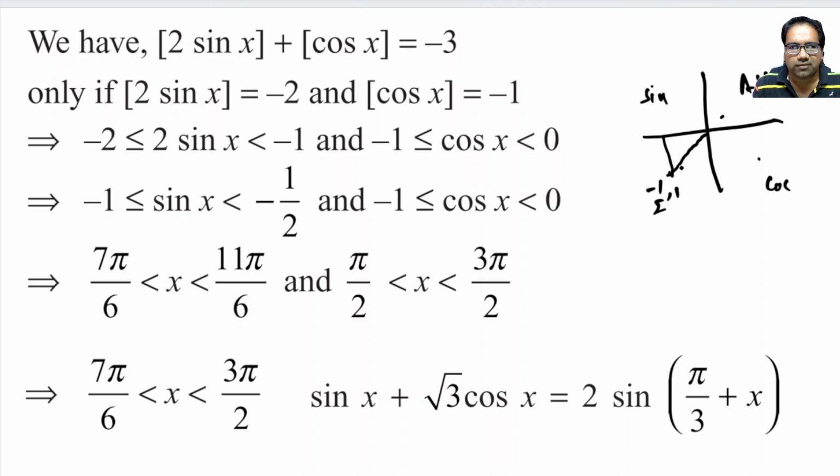Okay, minus half comma 1. So for example, this is minus half and the radius is, let's say, unit radius as 1. Okay, so this is the y coordinate, right? Y coordinate is minus 1 and y coordinate is minus half. Sine means y coordinate of this point, right? So it has to be lesser than minus 1, lesser than minus half.